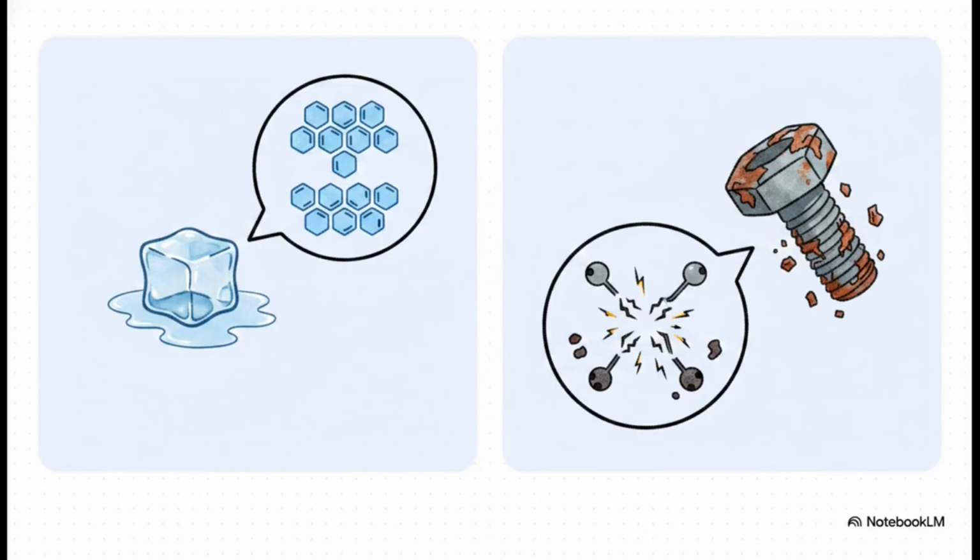Let's put this theory into practice and contrast ice melting with iron rusting. Ice melting is a simple physical change. It requires a relatively small energy input to simply overcome those intermolecular forces we talked about. It loosens the particles up so they can move more freely, but at the end of the day, it's still just H2O. Rusting iron, however, is a full-blown chemical change. It requires massive energy to manipulate the actual bonds between the iron and oxygen. It creates a completely new, incredibly brittle oxide layer that entirely destroys the structural integrity of the original material. No going back from that.